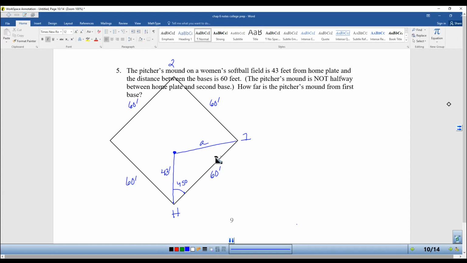So now I have a perfect setup for law of cosines. Remember, use law of sines whenever you can, but I don't have a matched pair. Law of sines always means I need an angle and the corresponding side. So I have to use law of cosines, no problem. I called that A, so I could use A squared is equal to B squared plus C squared minus 2BC cosine of A. So A squared is going to be equal to, notice I didn't actually label them, just the other two sides, 43 squared plus 60 squared minus 2 times 43 times 60 times cosine of 45 degrees.